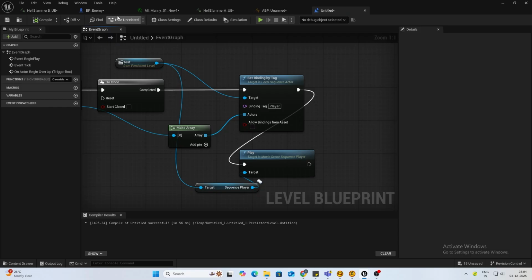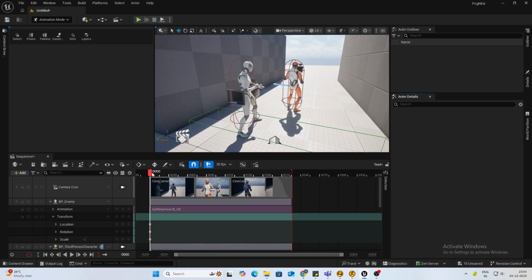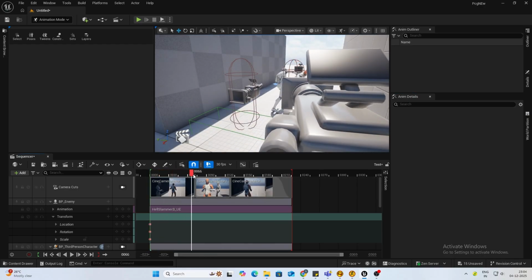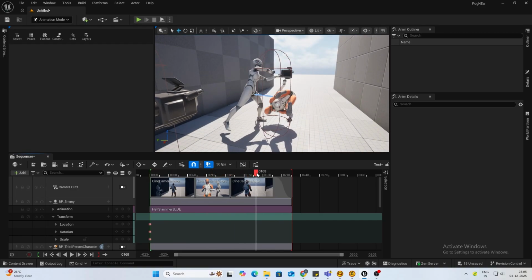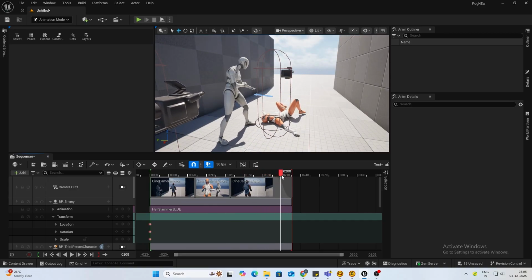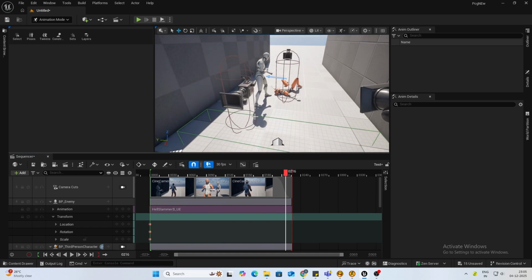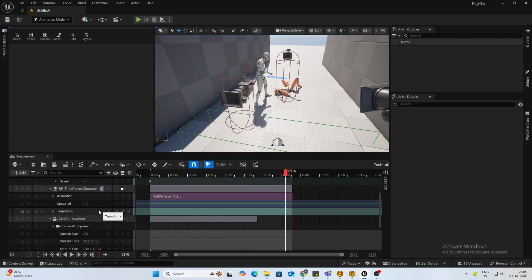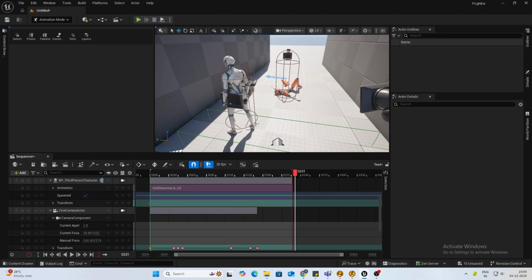For that, again open up your sequencer. So this can be a problem, because if you can see my animation, it's a mixamo animation, so there's no root. If you have a root animation, this becomes way easier. So, all right. First thing you can do is, once this is done, so this is what's happening. The player is coming back over here. So, and then back here.